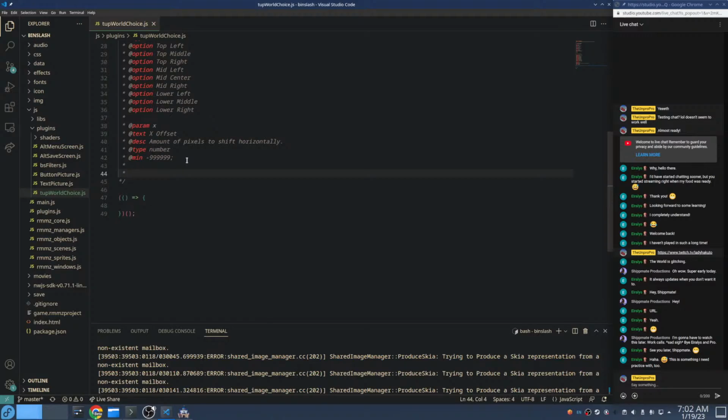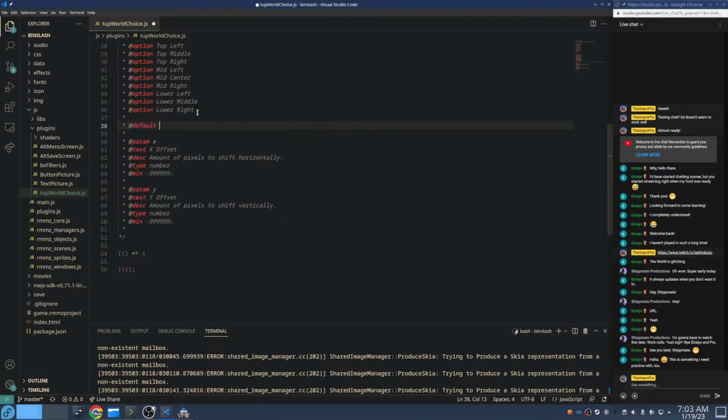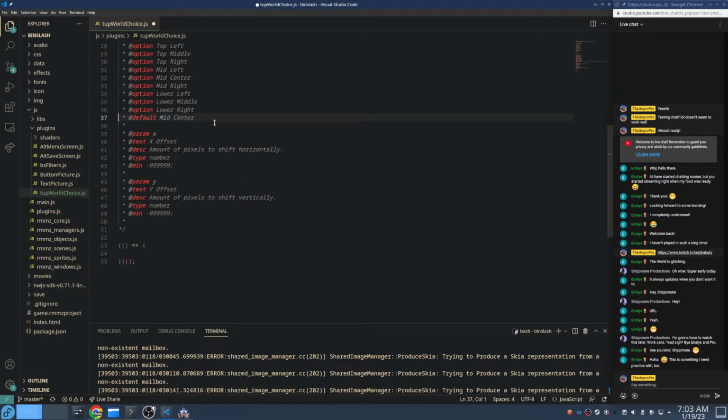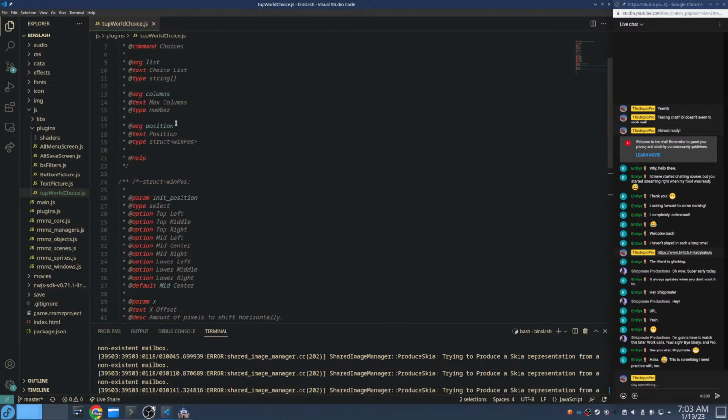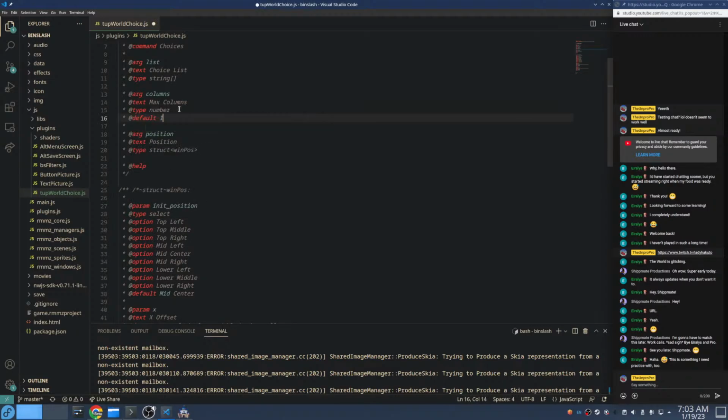Okay. We'll just copy that. Default mid center. Default 0. We need to set some defaults here as well. Default 1.